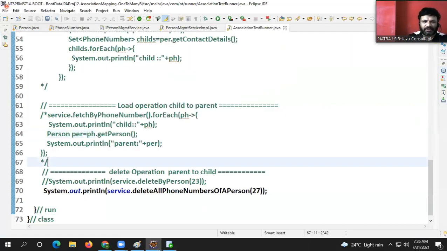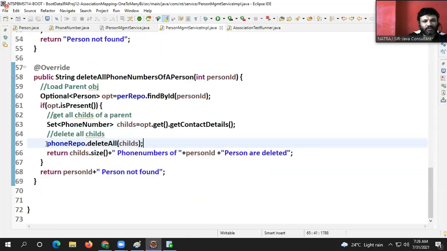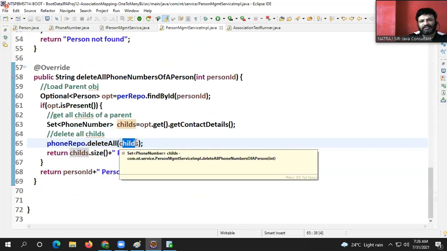Okay, one minute. So, sir, why is it doing like this? Hey, we are trying to delete all the childs, but childs are linked with what? Parent. Okay. So in the childs also we have taken cascade type equal to cascade type dot all.